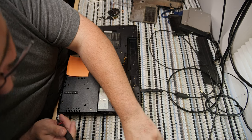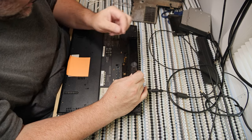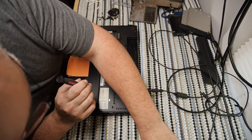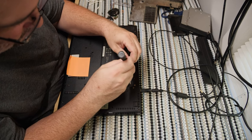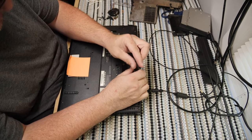Oh dear, I think I know where some of those silver screws actually came from now. They came from back here. And there is one more here. Yep, I am remembering very slowly how to do this.